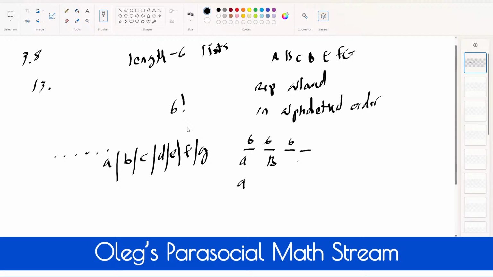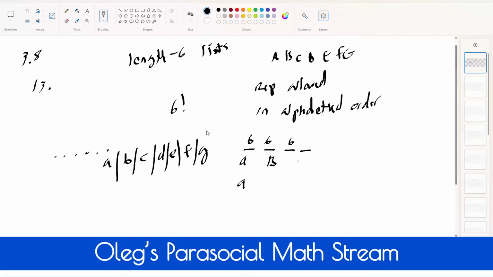So we keep our order. It's stars and bars. That's what it looks like to me. So the length is 6, and then we have 1, 2, 3, 4, 5, 6 bars. Wait a minute. G is 7, right? Yeah, G is 7. Length 6 lists with 7 elements.